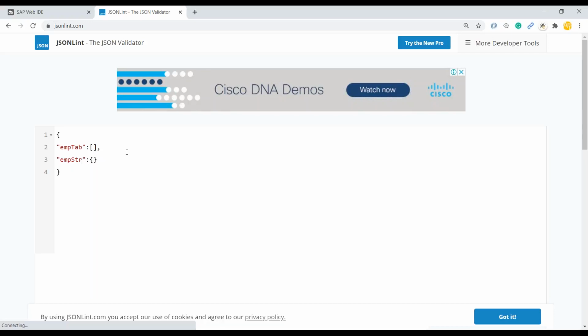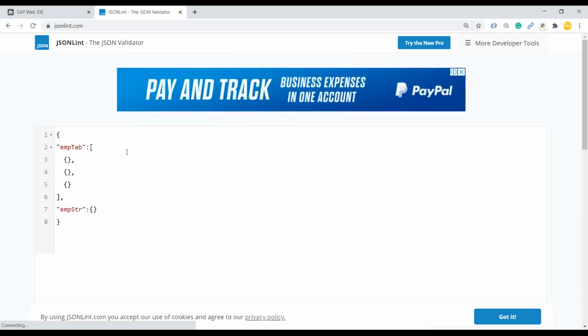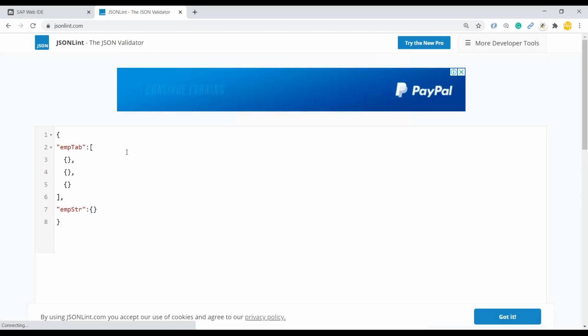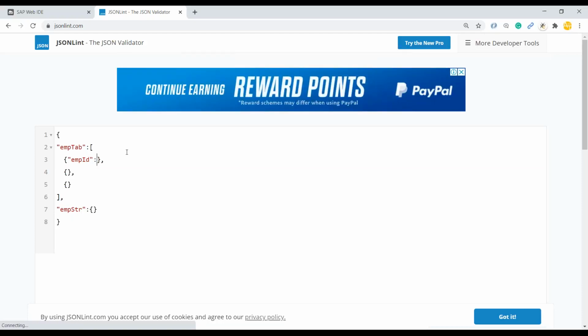Okay, come back. So we have employee tab. I would like to create employees now. So first employee, second employee, third, which is the array type of entity set in these two. In these two, which one is an array? Which entity set is an array inside these two? Which is an array? Exactly, the employee tab. The first one is an array. Very good, guys. You guys are understanding quite quickly.